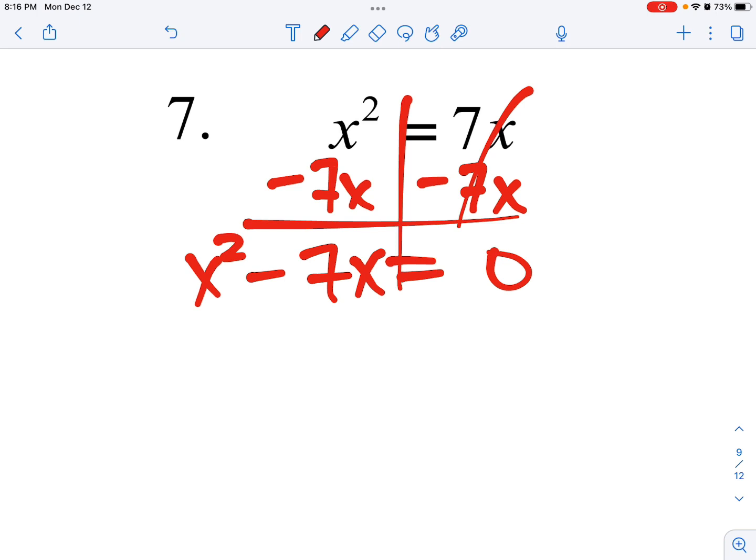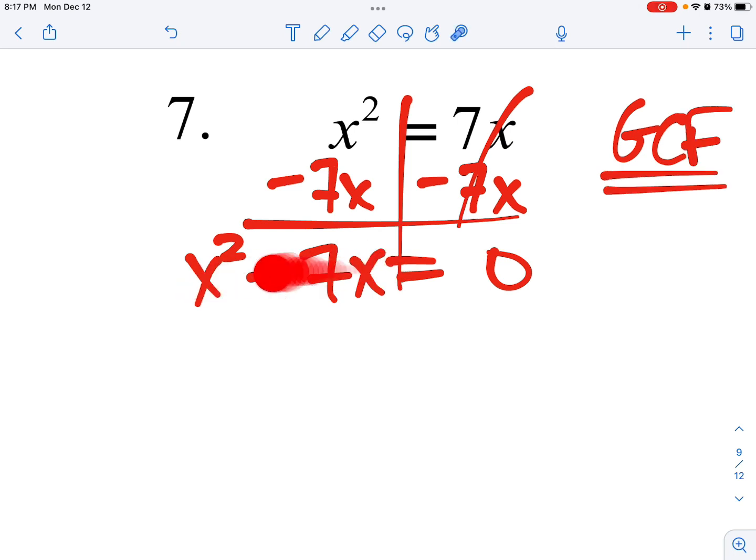And now here's a question where I feel like on the quiz or the test, a lot of us are like, I don't know what to do. You can't square root both of these. You can't square root 7. It's like, what am I supposed to do? And I said, do you remember that there might be a GCF. I think there's something you can take out of both of these.